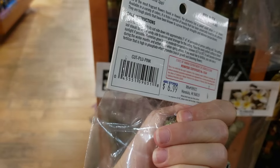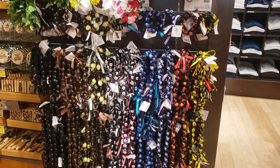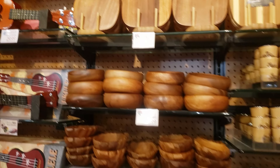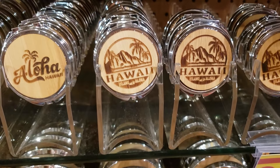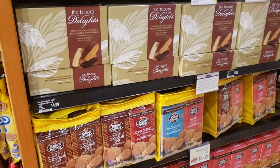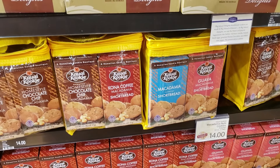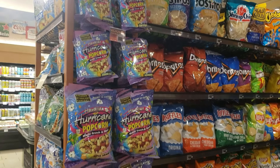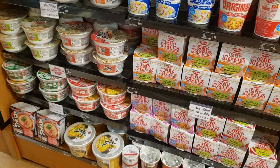You can also get plumeria root to bring home and plant — they're running about $6.99. They have kukui nut leis, fresh leis, and lots of wood products like ukuleles, cutting boards, and cups with Diamond Head on them. If you want to bring local snacks home, Kauai Kookie has a variety pack with macadamia nut and coffee flavors for $14 — perfect for your suitcase. They also have hurricane popcorn, and plenty of ramen if you're looking for that.